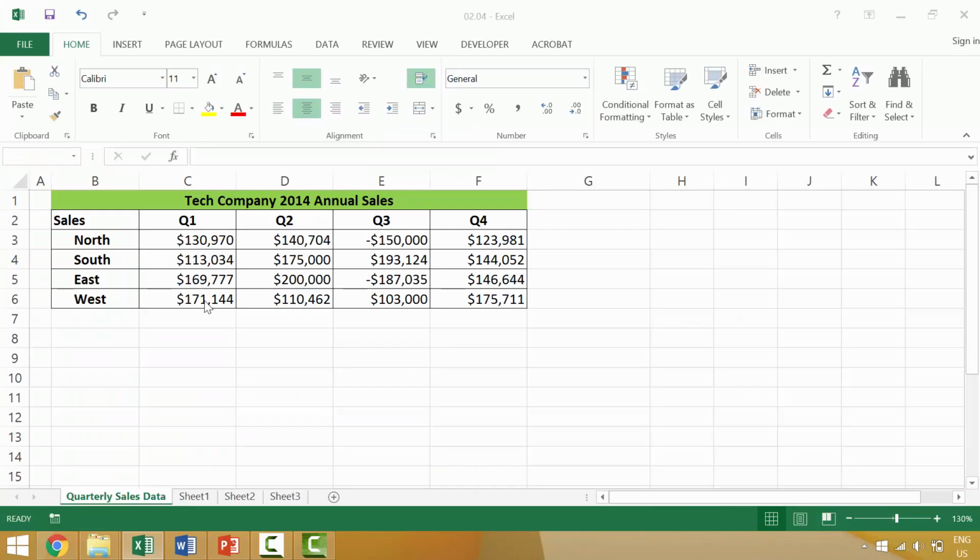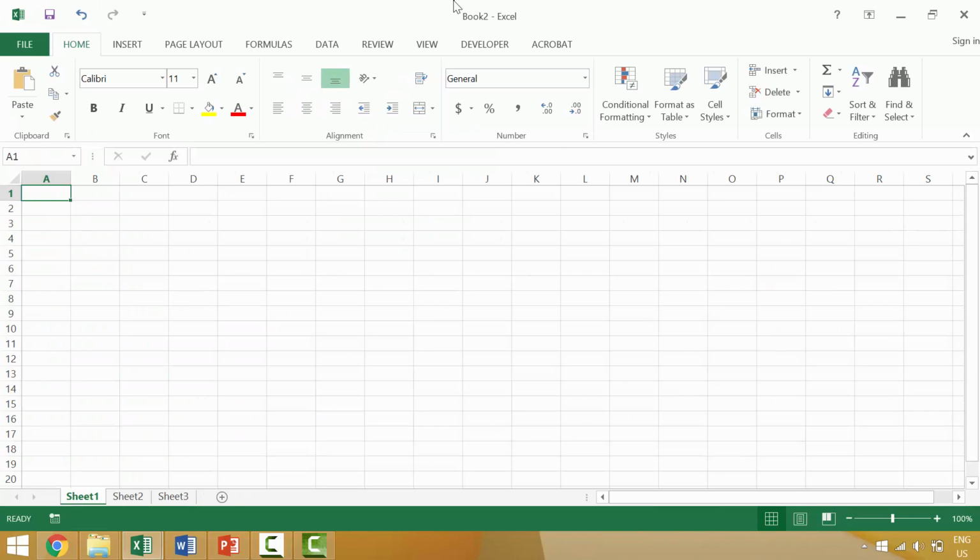We click that, and you'll notice Microsoft Excel automatically gives this workbook a name. Because we've already created one workbook, Workbook 1, when we create a new workbook, it's going to automatically name it Workbook 2. It's going to remain called Workbook 2 until we save the file. In a later video, we'll discuss how to save this specific file, but we have this idea of a workbook.